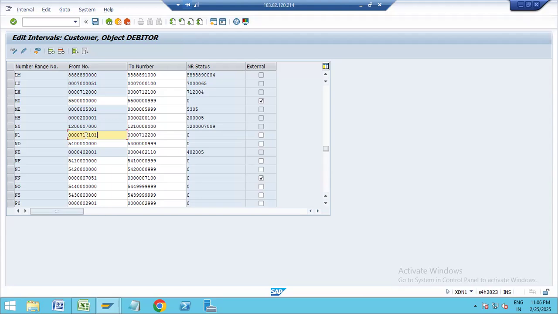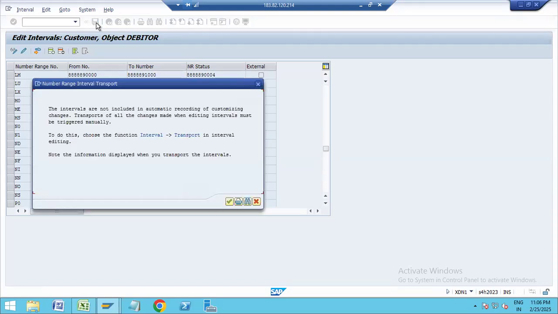So it will be like 101, 102, 103, 104, like this; we can create till 200. Clear? Yes, sir. Okay. Save. Enter.